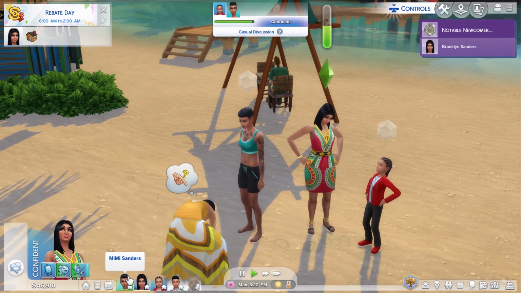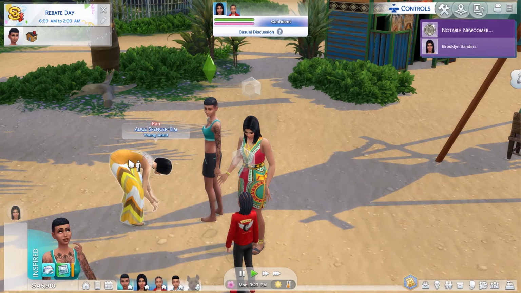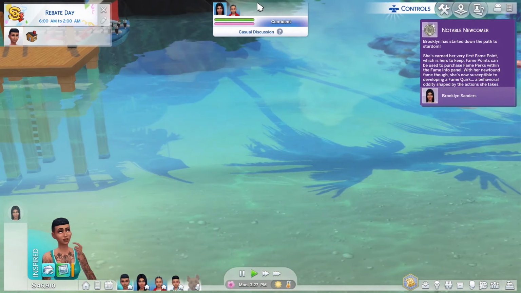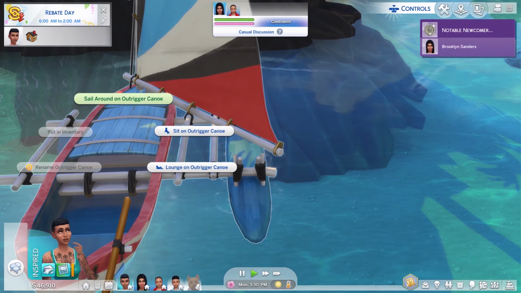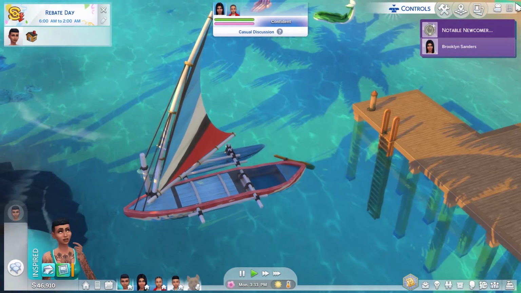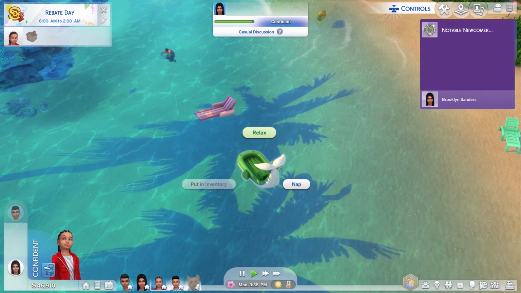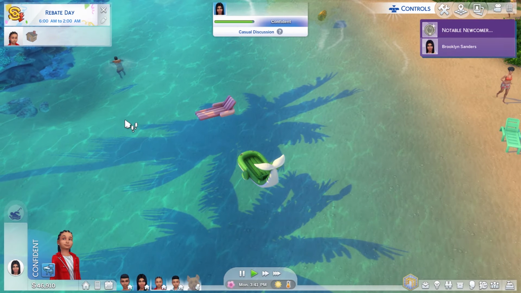Okay, so what's she looking for? Hi. What are you looking for? Hi, what are you looking for? Ooh. Let's go on a boat ride. Let's sail around. I'm gonna sail around in the canoe and everyone go swim together.